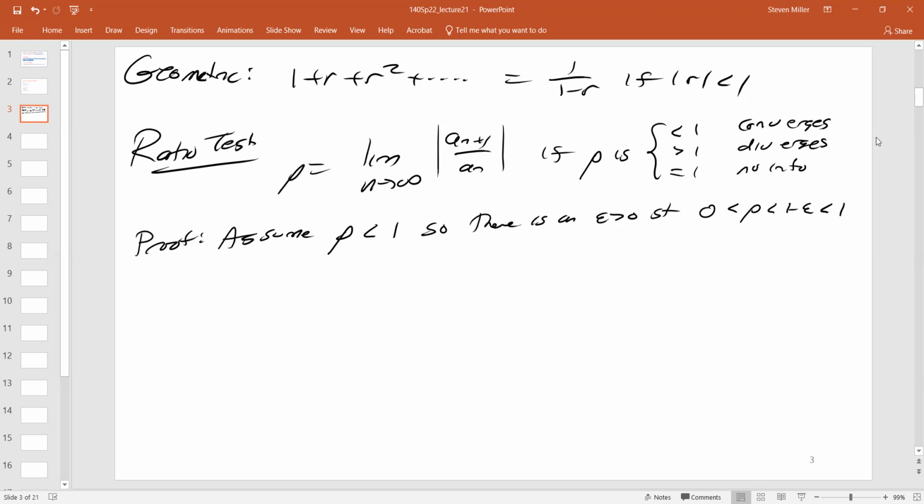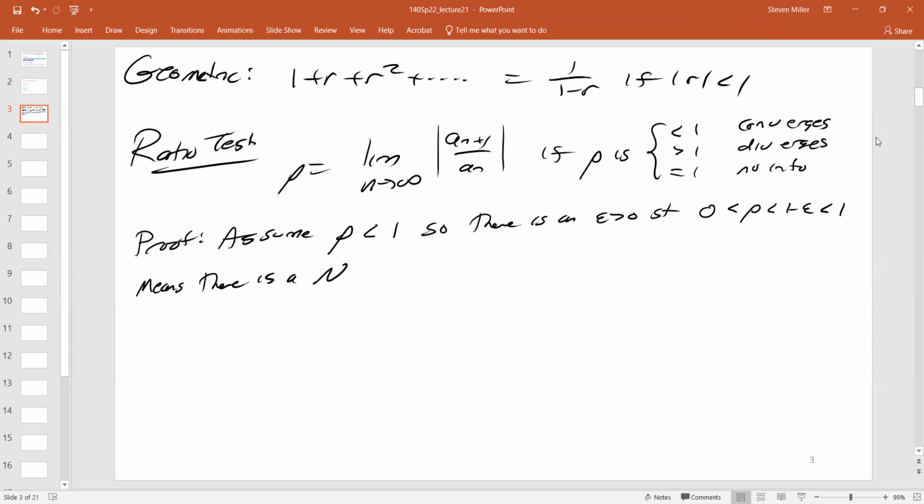So all I'm saying is, oh good, we do have a Java update today. I was so worried. So all we're saying is that since it converges to rho, eventually it's got to be close to some number less than 1. So let's just call that, we know that number is rho, but I'm going to write explicitly it's at least some distance from 1.